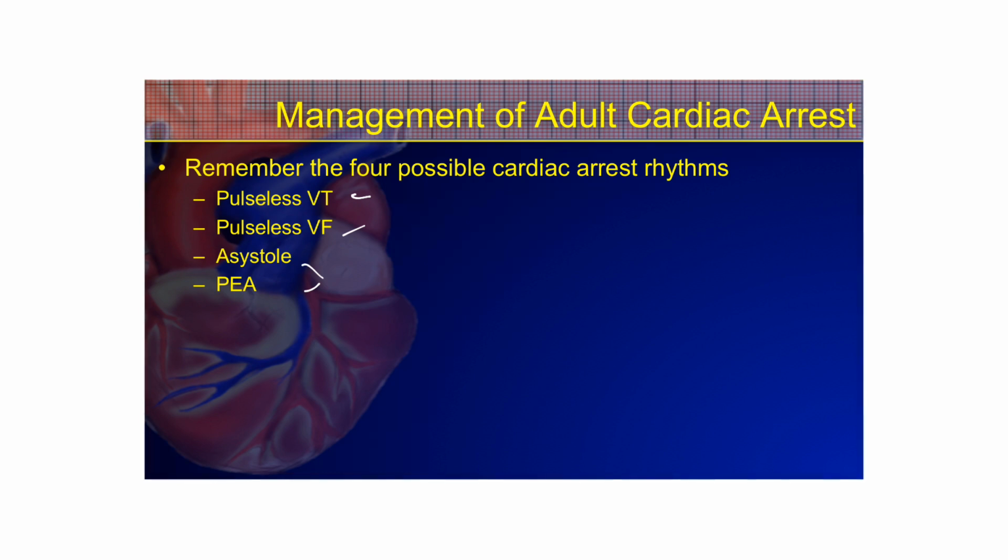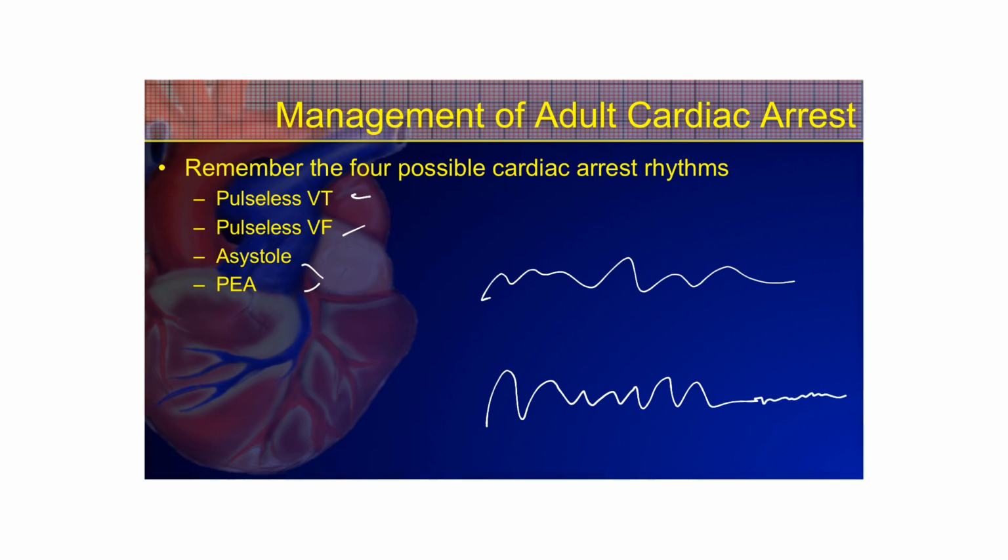So pulseless VTAC is an organized, wide, complex tachycardia. Pulseless VFib is just kind of chaotic, and it could appear coarse, it could appear fine. Your newer onset VFib looks a lot like torsades. It'll be this wide, kind of coarse pattern, and then it eventually will get down to what you're used to seeing. Asystole, of course, we know is a flat line. And you can have what's called ventricular asystole or ventricular standstill, where you still have P waves, but you have no QRSs. That is essentially the same thing.